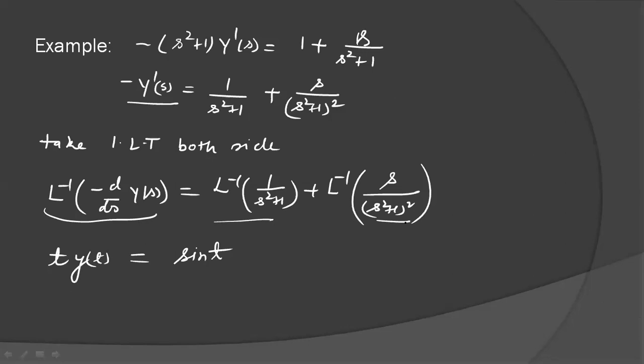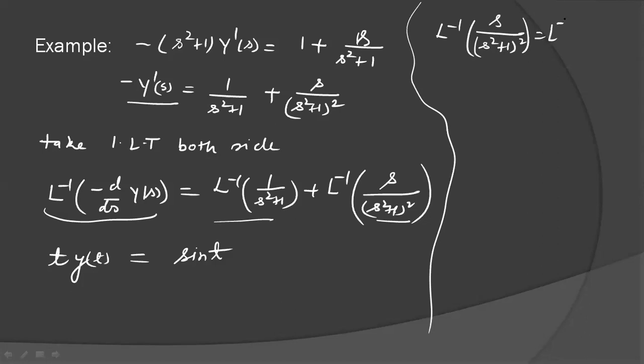But the problem is here, now a and b are same, so we cannot use the shortcut method I did in the previous question. We have taken s outside and broken the partial fraction. We cannot do that here because both the fractions are the same. So we have to use the convolution theorem here. So Laplace inverse of s over (s square plus 1) whole square can be written as Laplace inverse of 1 over s square plus 1 into s over s square plus 1. So call it F(s) into G(s).